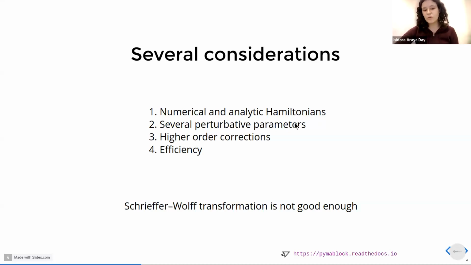Then there's also that many times the lower orders vanish or are not super interesting. And so we wanted an algorithm that would be able to go to higher order corrections without needing to recompute everything from the beginning, so that you can, for example, compute a third order correction. And if you realize that this one is 0, then you can use what you have already computed to get the next, fourth order. And then we also want to be able to do all of this efficiently.